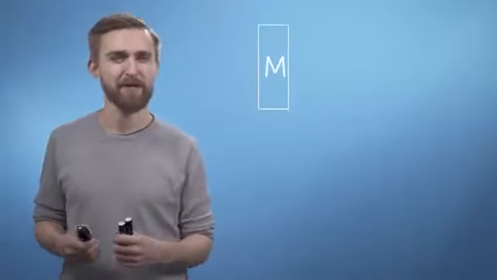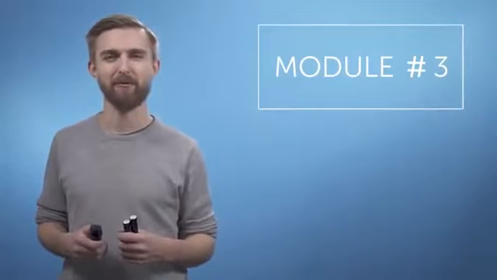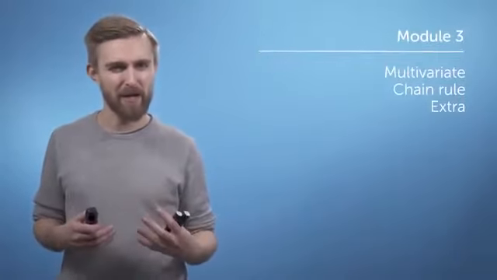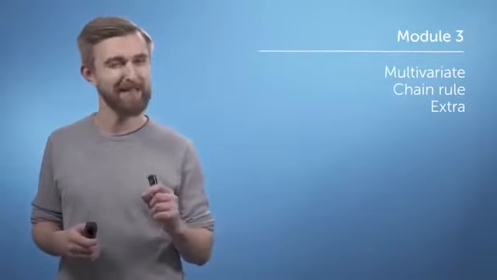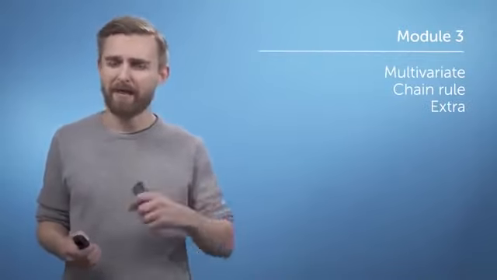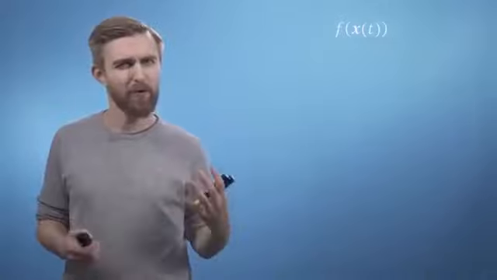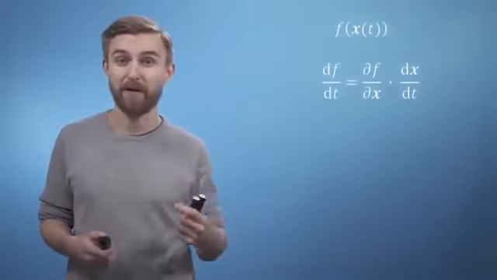Last video, we finished up with an expression for the multivariate chain rule. In this video, we're going to start by picking up one more little detail which you might have already spotted, and then follow this up by adding another link to our chain. If we have a function f of x, where x is a vector in which each term in x depends on t, which we can compactly write like this, we also have our compact form of the multivariate chain rule to go with it.